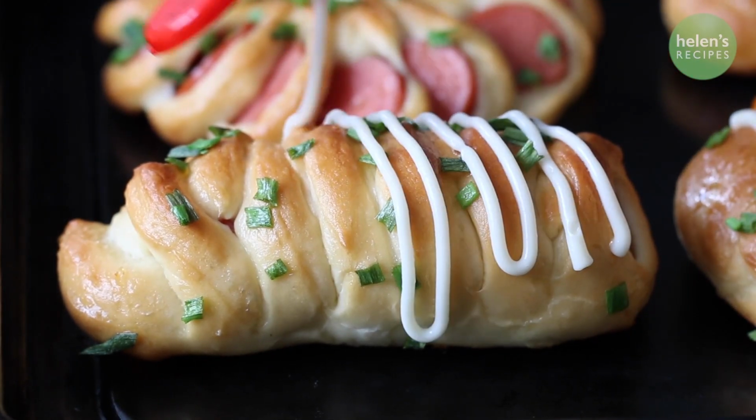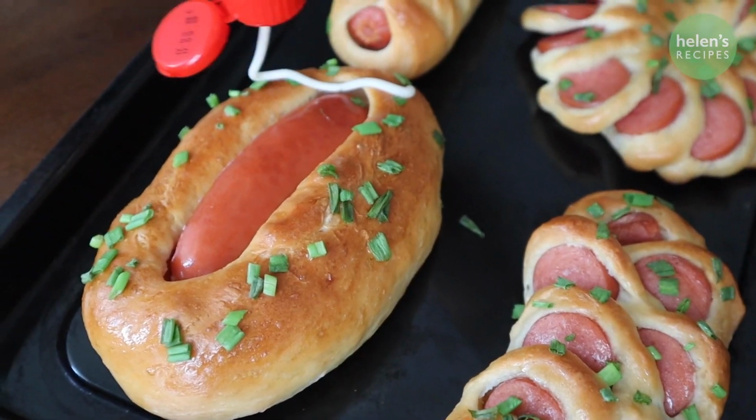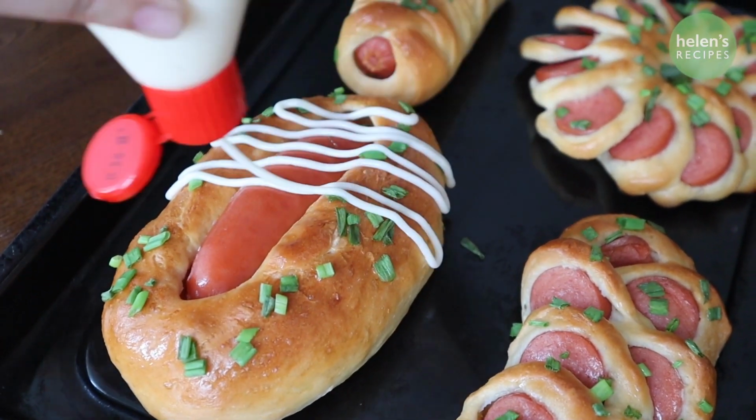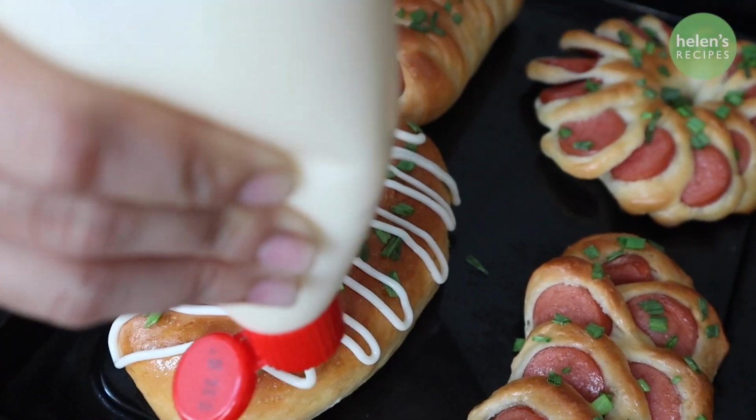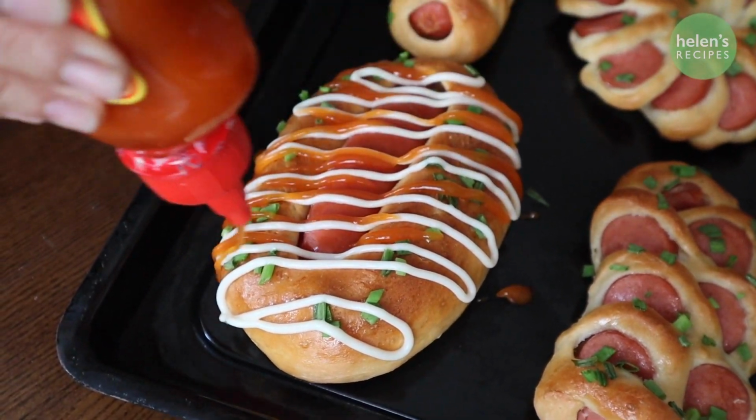Drizzle some mayonnaise or ketchup or chili sauce and enjoy. If you want the sauce to absorb into the bread, you can do this step before baking. Wow, look at that! The bread is so soft and fluffy.